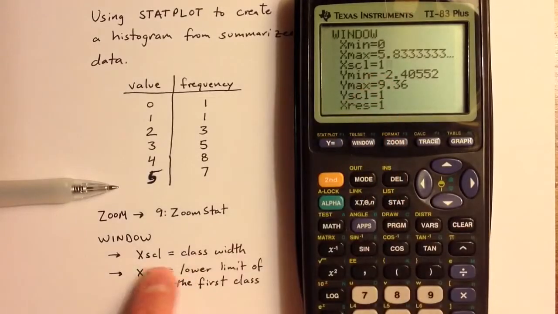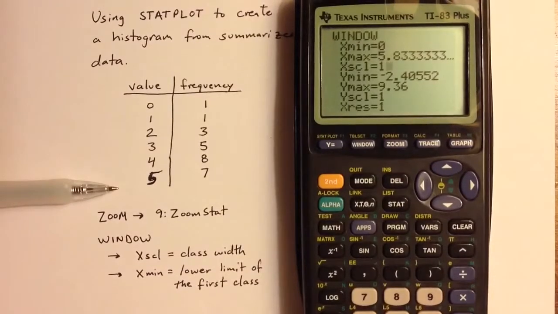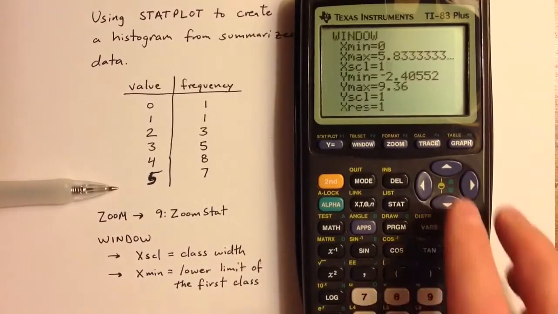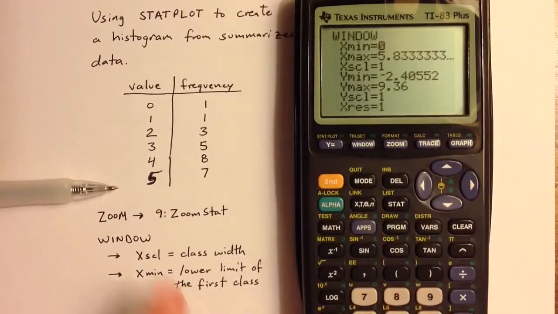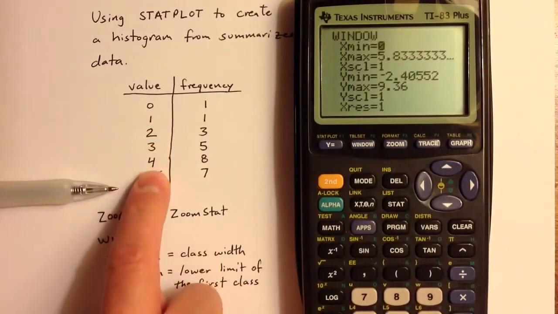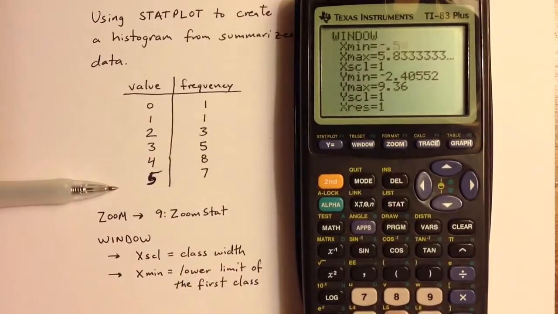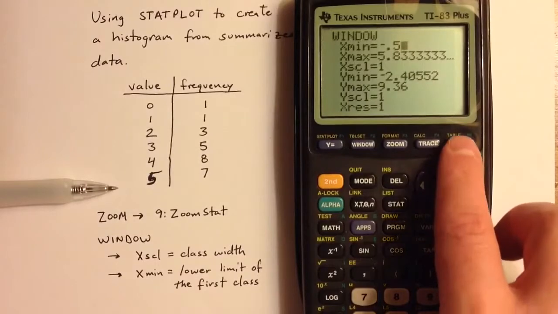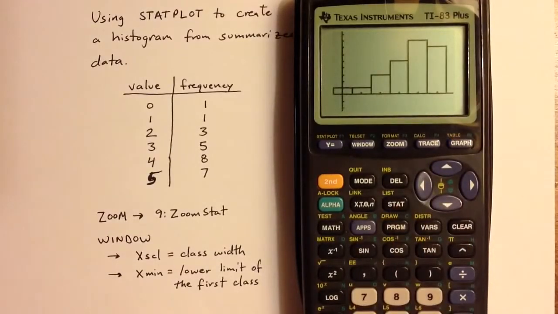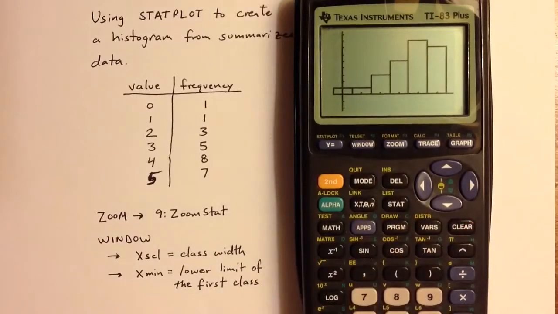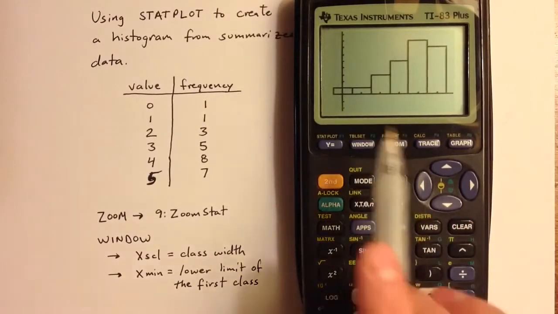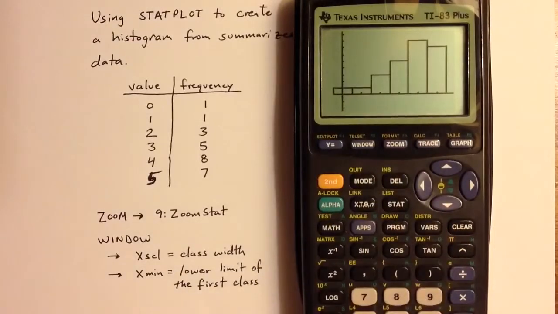So I can change the scale to determine whatever class width I'd like within some boundaries, but pretty much I can make whatever choice I'd like. And because we have these whole number data values, let me choose negative 0.5 as the starting value. Because then if I go to the graph, we'll see that that places 0 and similarly 1 and 2 and 3 right at the center of their respective bars. And so we maybe get a slightly better graph by making those choices.